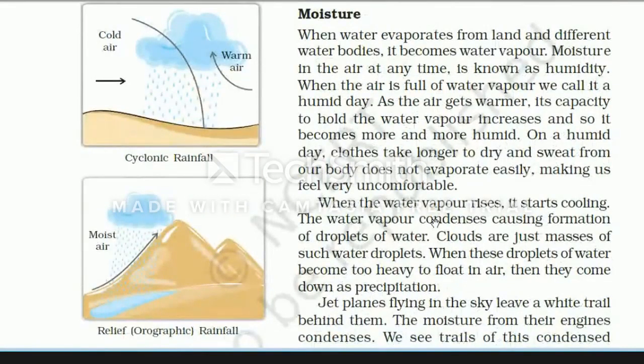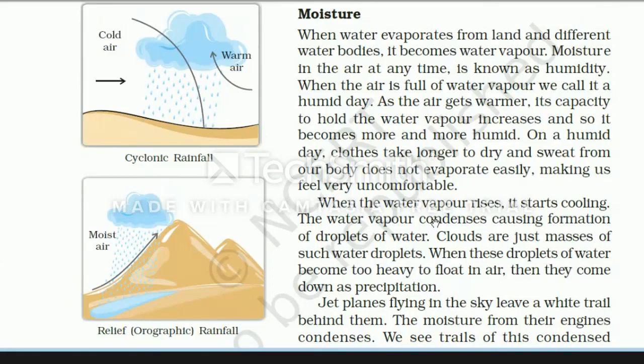See, moisture. What is moisture? Moisture is whenever water evaporates from the land and different water bodies, it becomes water vapor. And moisture in the air at any time is known as humidity. Humidity is the amount of water vapor in the air. And whenever the air is full of water vapor, we call it a humid day.